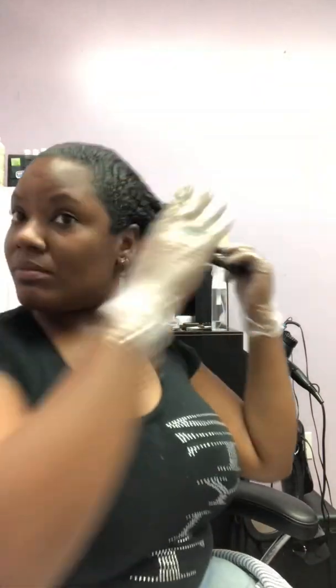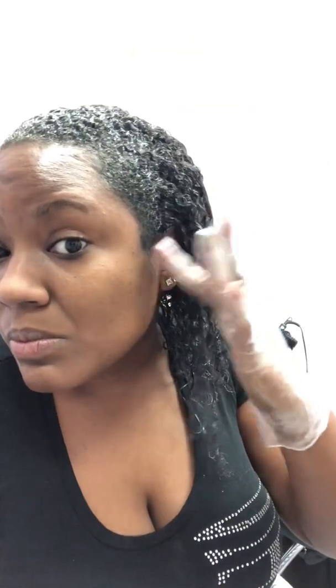And so, ladies and gentlemen, that is how you color your hair yourself. If you wanted to just do a root touch-up, you would only put it on the new growth. I'm just getting my little sideburns a little bit so they can be darker. And there you have it.